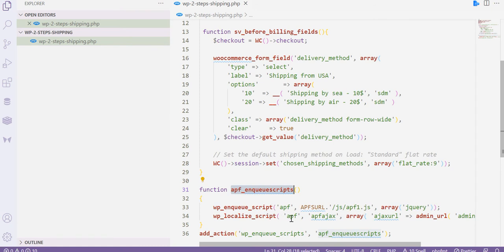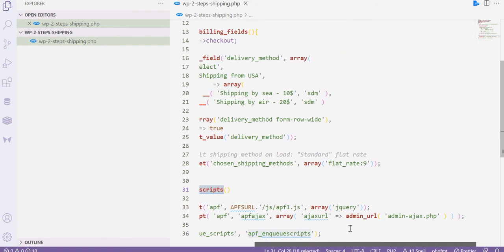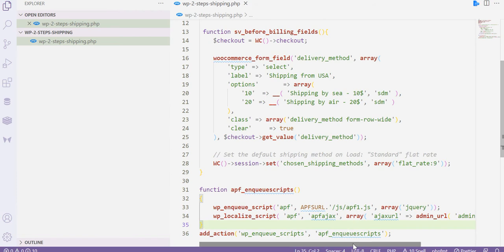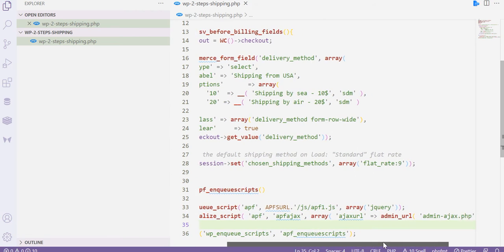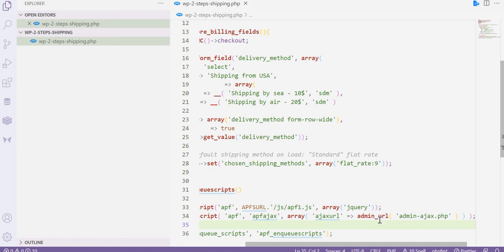And localize script. Localizing means that we pass some data to our JavaScript file. So this data is going to be called ajax URL in our JavaScript file, and it's going to hold this value, admin URL, with the argument of admin-ajax.